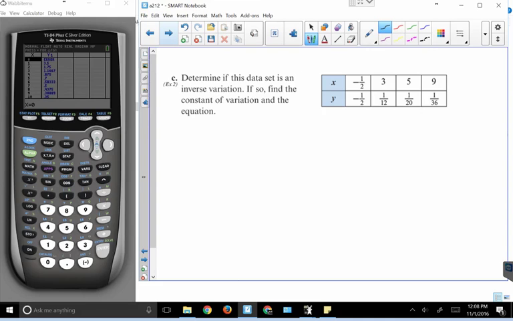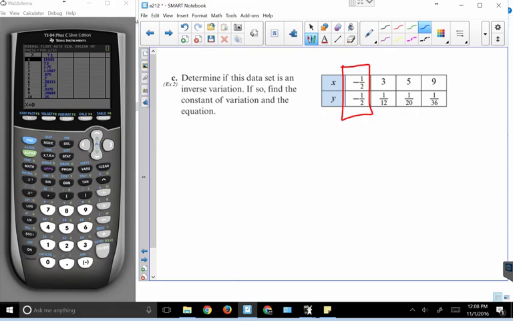Okay. Those negatives don't look right in there, do they? We haven't seen negatives in there. So what I'd recommend for you to do is just kind of ignore them right now. We can always go back and check. So I'm just going to set those aside for the time being. And I'm going to look at here. This is going up. Is that going down? Okay. Does it fit the pattern?